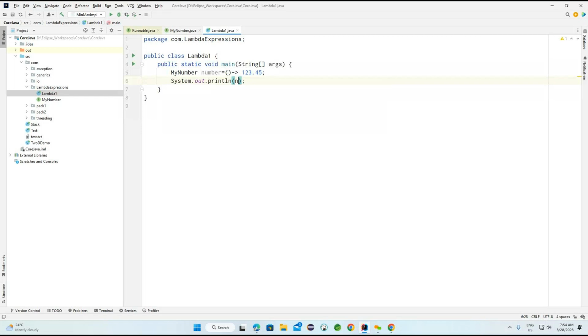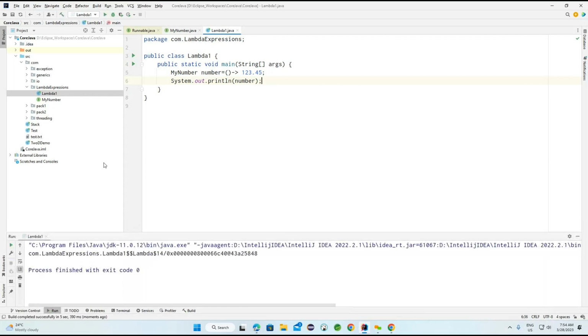For example, what happens if I'm trying to print this particular number here. Okay, let's see, I'm trying to run the simple example here. Now here you can see what is returned: it is an object type here. Now com dot lambda expression lambda. Now this is the object reference we are getting here. Getting the point? So this is what we need to understand here.